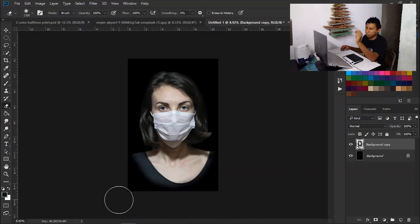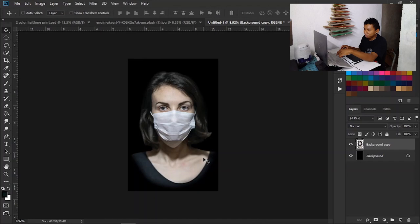It still looks a little bit bad because of the way she has her shirt. If this would have been more up here, it would have looked more even, but yeah.